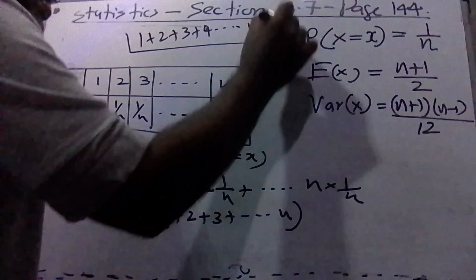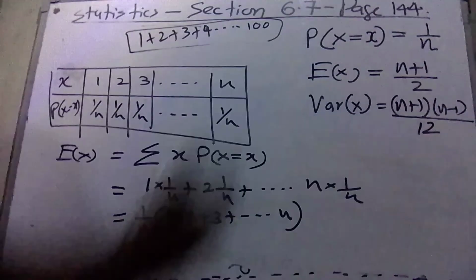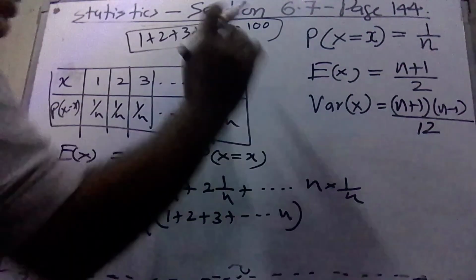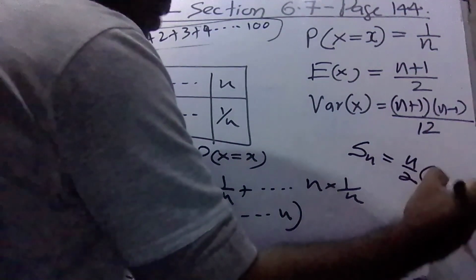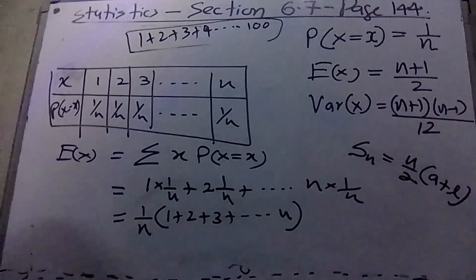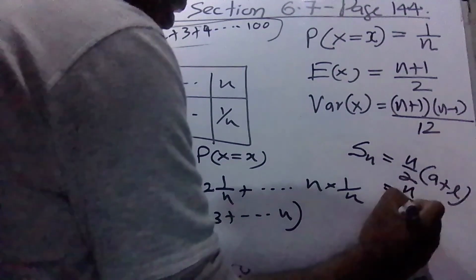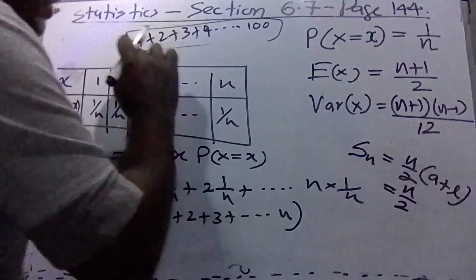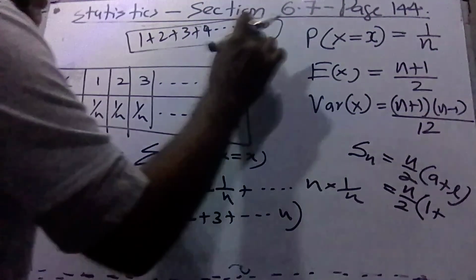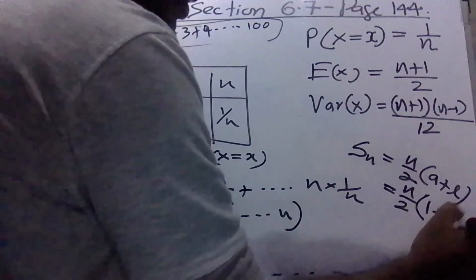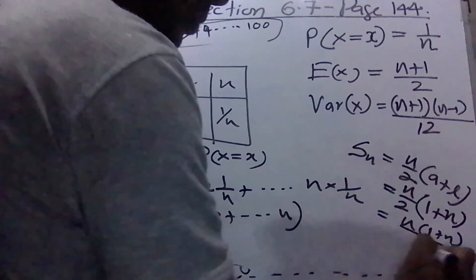And as O-level students, we now know this is an arithmetic progression, an arithmetic sequence. And if you want to add up 1 to n, we can use this equation, Sn is equal to n over 2 (a plus l), where l means the final term and a the first. If you take this arithmetic sequence, the first term is 1 and the final term is n, so we will get n over 2 times (1 plus n).